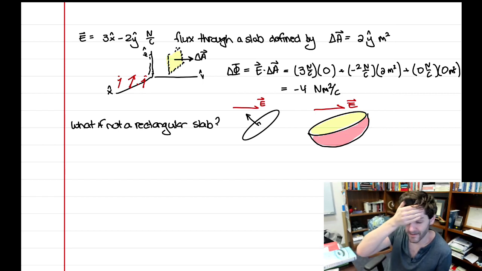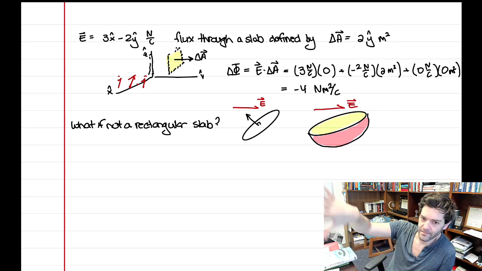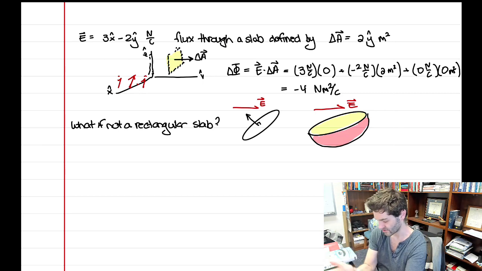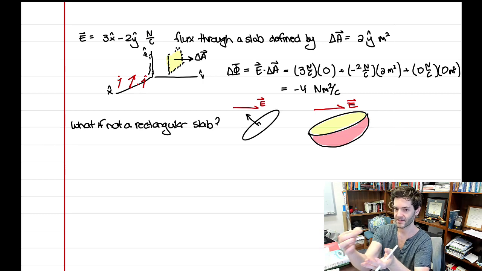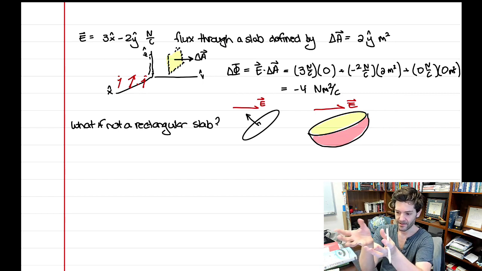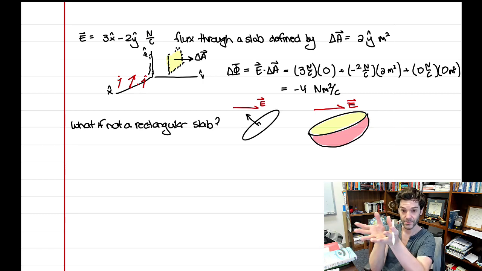So then what goes on there? For the flat part, I could still define a vector that orients it. And then what do I do for the bottom of the bowl, where the orientation changes when you're looking at different spots of the bowl? Well, I kind of just gave the answer away. When I say it changes for different spots on the bowl, we're getting towards calculus. We're going to zoom in.